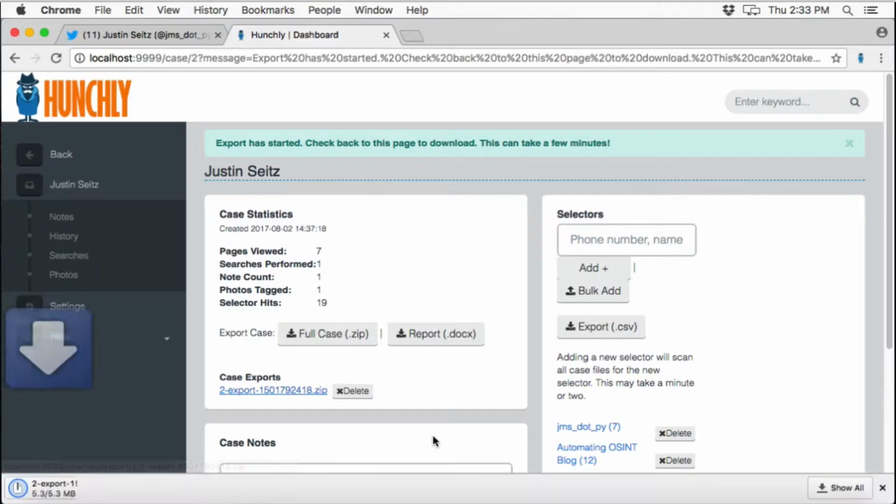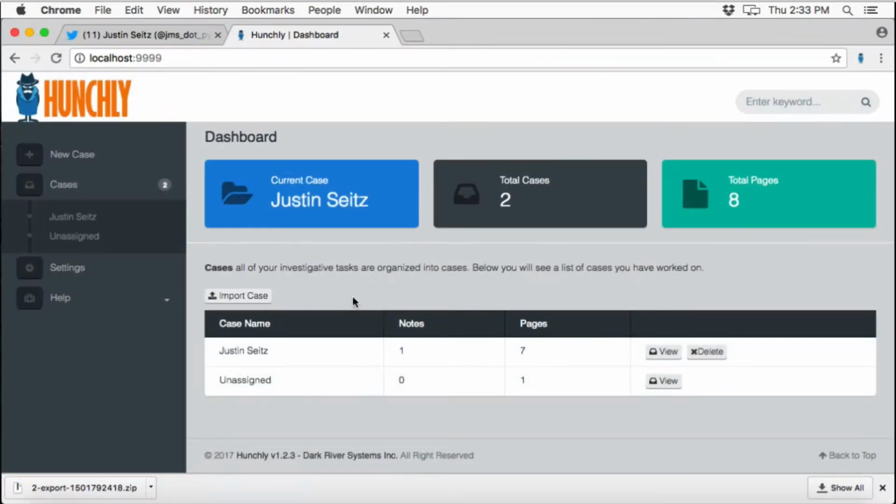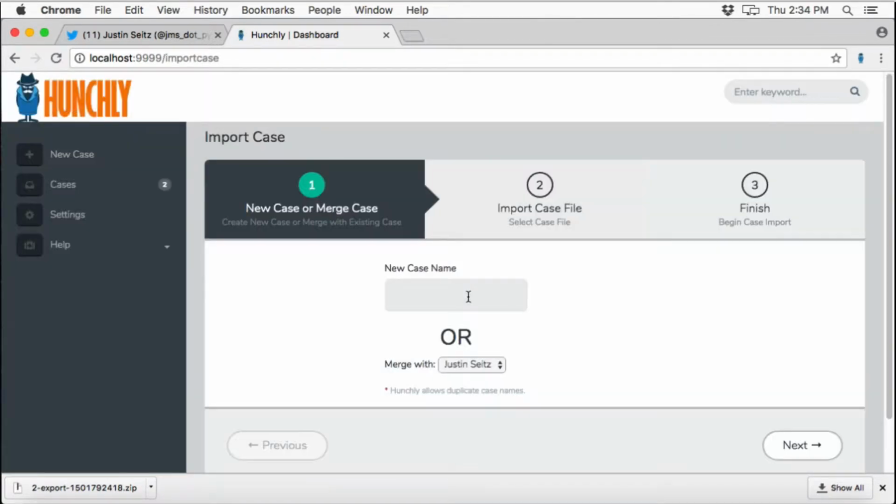And this zip file you can actually send to your colleagues and they can import it. So you can just click here, download it. And what you're able to do is if you are importing a new case from the main screen, you can click Import Case. You can merge it with an existing case. So again, if you have 2 or 3 people working on the same case, you can all send your cases to one guy or gal and they can import it all into one case. We can call it a new case, or we'll say just in new. We can select import case file and then it'll bring in all the pages, the searches, the photos, everything into that new case for you. So that's one way, doing that case export.